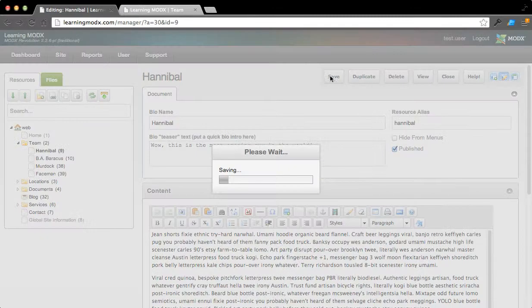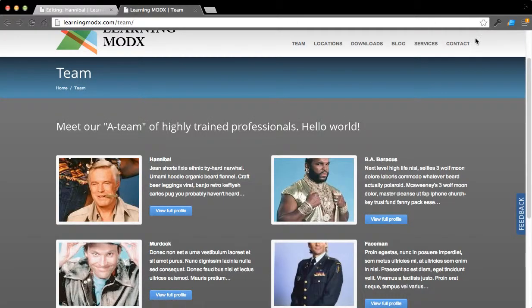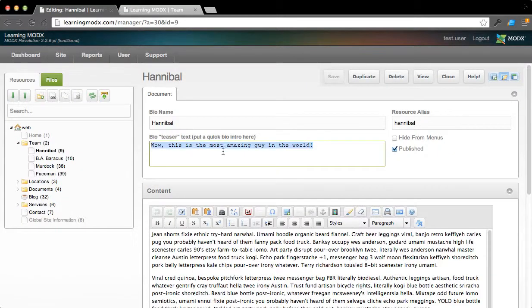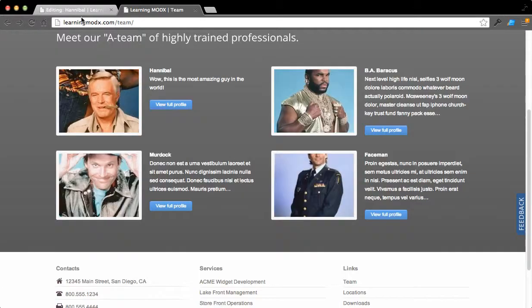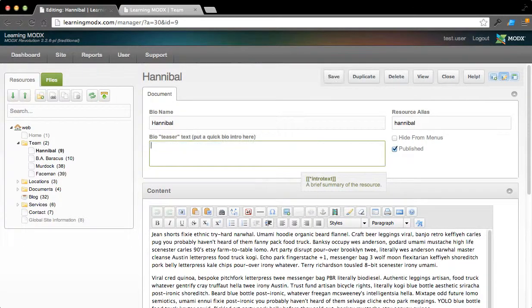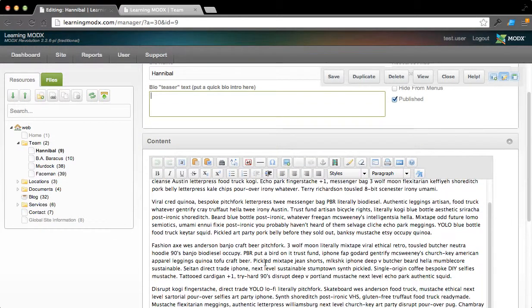And if you were to hit save, and we go ahead and come over here and refresh this real quick, it should switch out the text, and sure enough it did. The default, if you don't define any text right here, is this body of text here. Okay, so let's look at how we update the text down here for his bio.